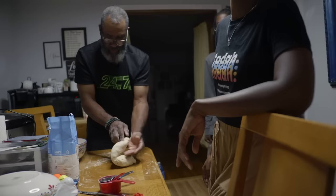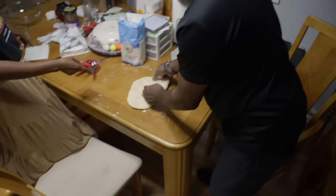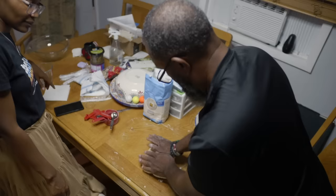Making bread. Side note, you can use the same dough for pizza. Say you just want to make homemade pizza. This will make you two large pies. We let it rise, I think, one time. You let it do that first rise for an hour, and after that, you're good.